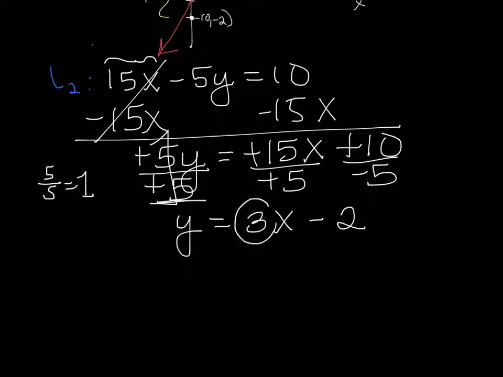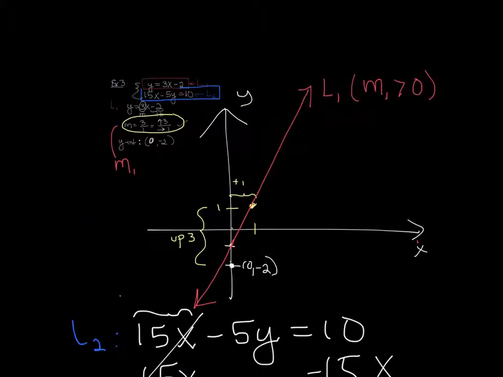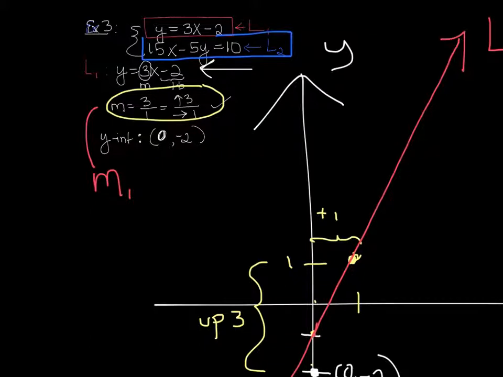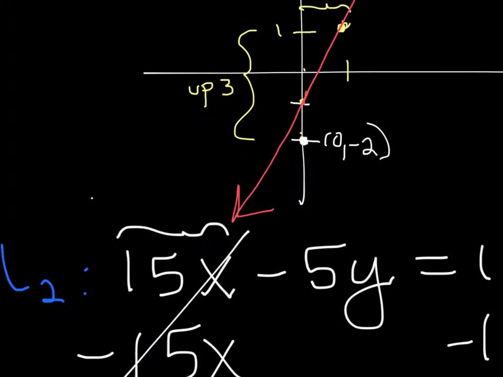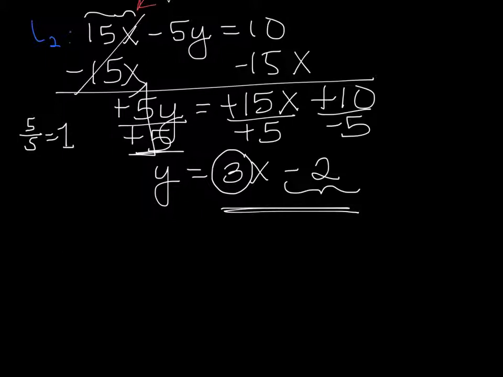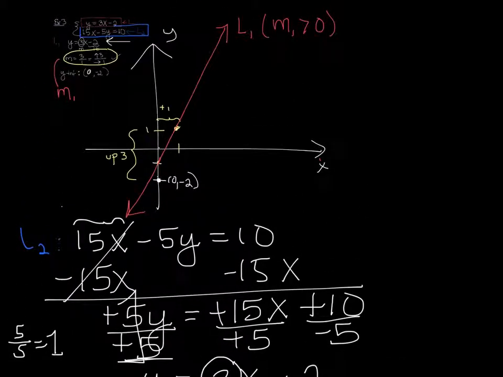And again, here's the slope. Here's the y-intercept. And what do you notice? What's the relationship? What was our slope for the other line? Well, it's exactly the same. There's y equals 3x minus 2. And then I also get y equals 3x minus 2. So technically you really have y equals 3x minus 2 and y equals 3x minus 2. This is line 1 and this is line 2. But these are really equal. So here, when we graph the blue line, it's just really on top of that red line.